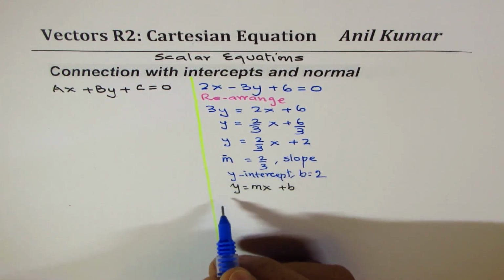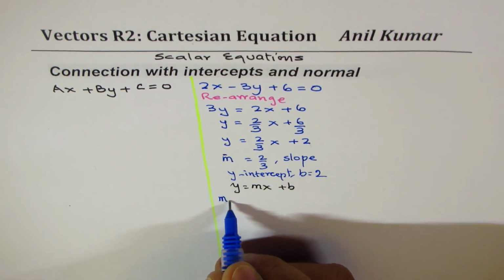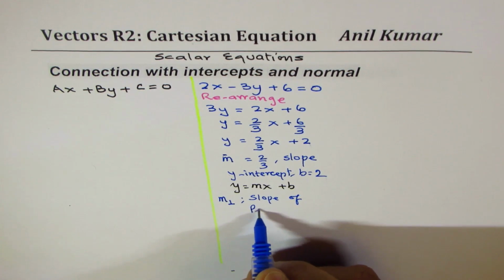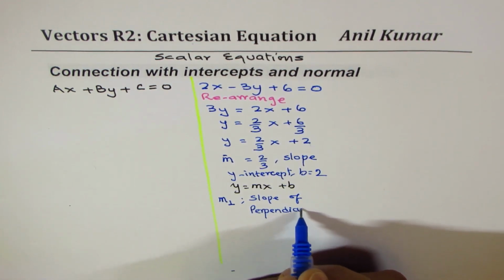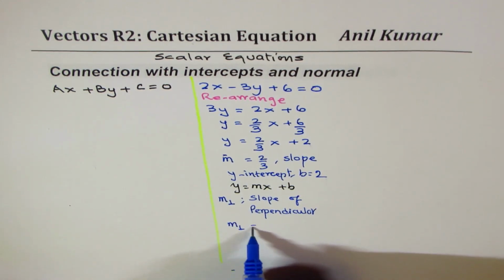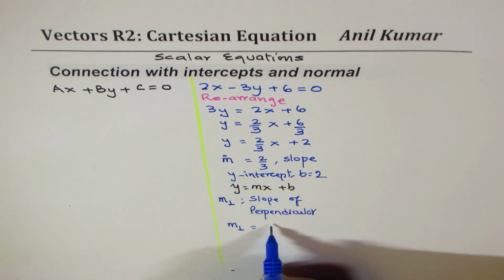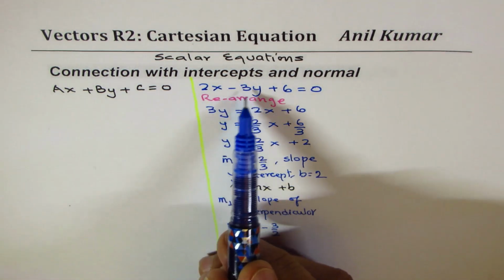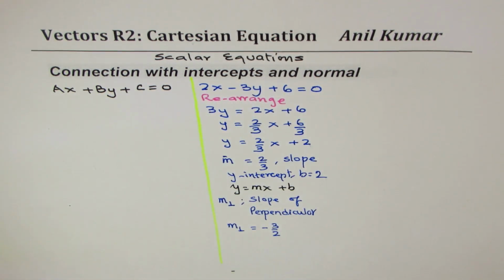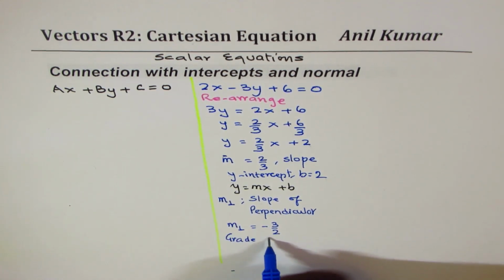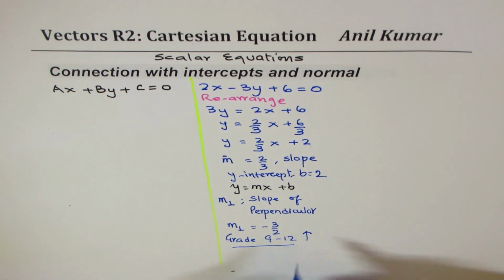Well, if slope is this, then slope of perpendicular line, which I could draw like this, that is slope of perpendicular will be what? Slope of perpendicular will be negative reciprocal, right? So we'll flip 2 and 3, we can write this as 3 over 2 and change the sign. Do you see that? So negative 3 over 2. So that is the kind of relation. Perfect. So that is what we had learned since grade 9 onwards, right? So grade 9 to 12, we learned all this.